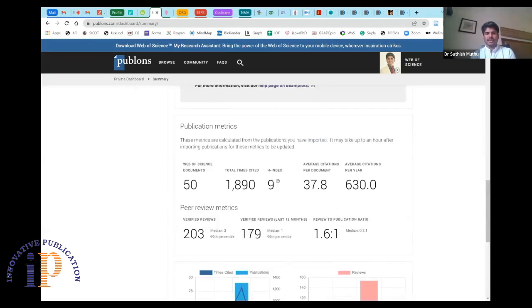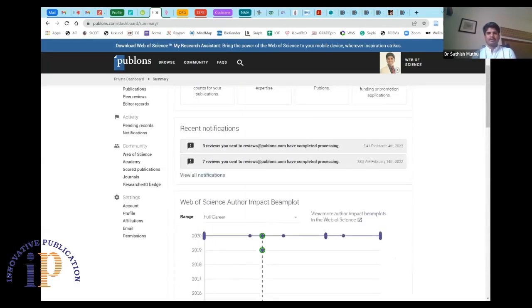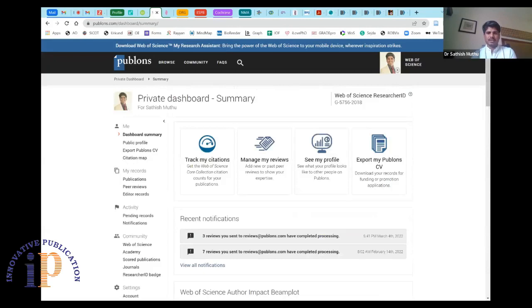So these are all the metrics available. And apart from this, I also recommend you have a ResearchGate account, because that has an option that the readers can instantly see your full text article. So that is one other way of easily getting your article cited or made available to the authors, and complying to the sharing policy of the concerned journal and the publisher.